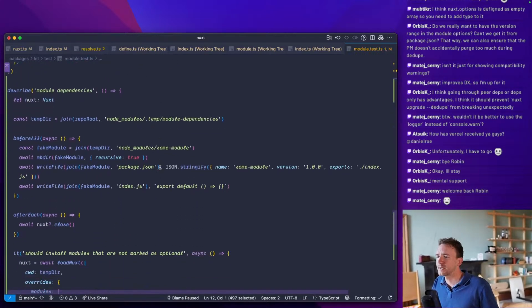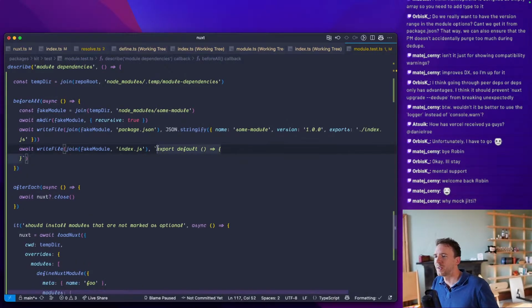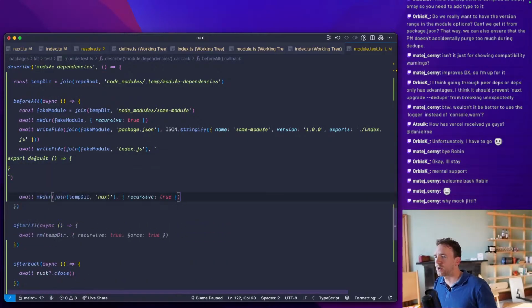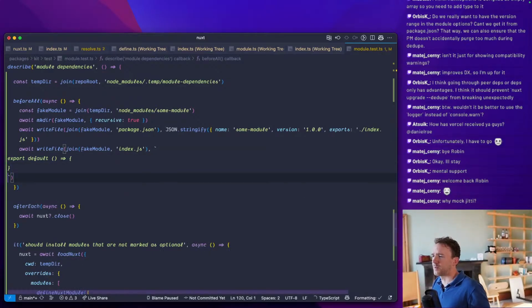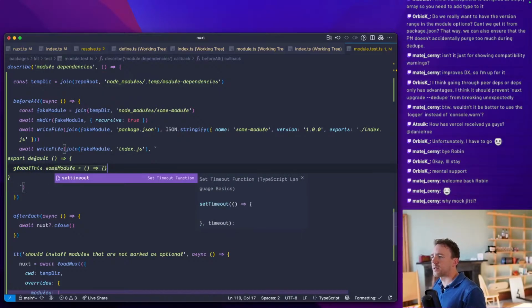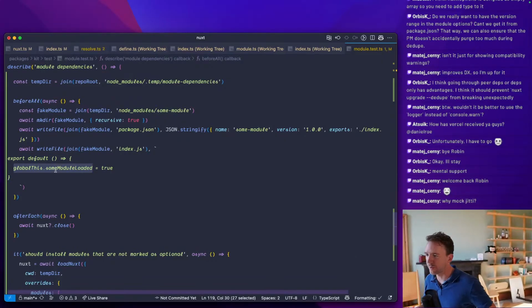I'm just going to comment all of that out. And what we're going to do is have this do, we're just an awful nuxt module. Okay, this is an awful nuxt module that I have not been involved in. Nobody quote me on this, okay? And we're just going to say globalThis. I want to know that this module has run, and basically because jiti hijacks importing, I can't just do a vi mock.